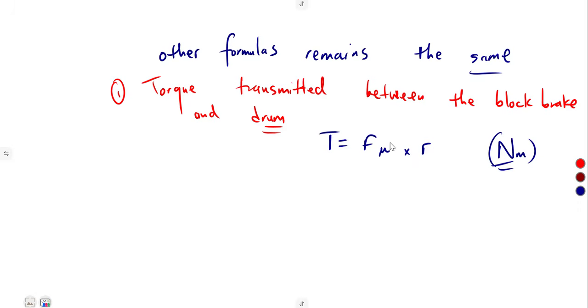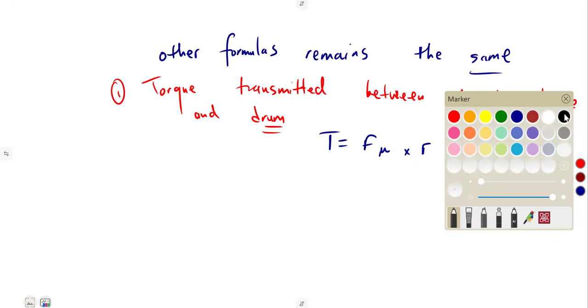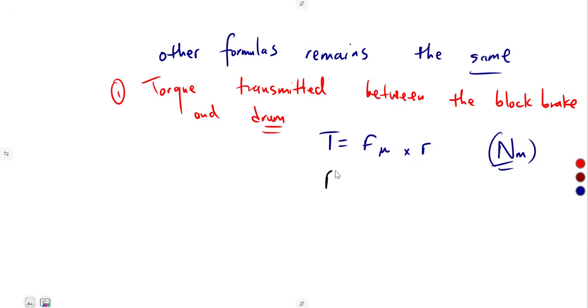The frictional force, like I said, maybe you do not have this. You are to calculate it. Remember, I mentioned this one before. Frictional force is the coefficient of friction times what? The normal force, Fn, or the coefficient of friction times R. So it depends actually on the presentation that you want to have.